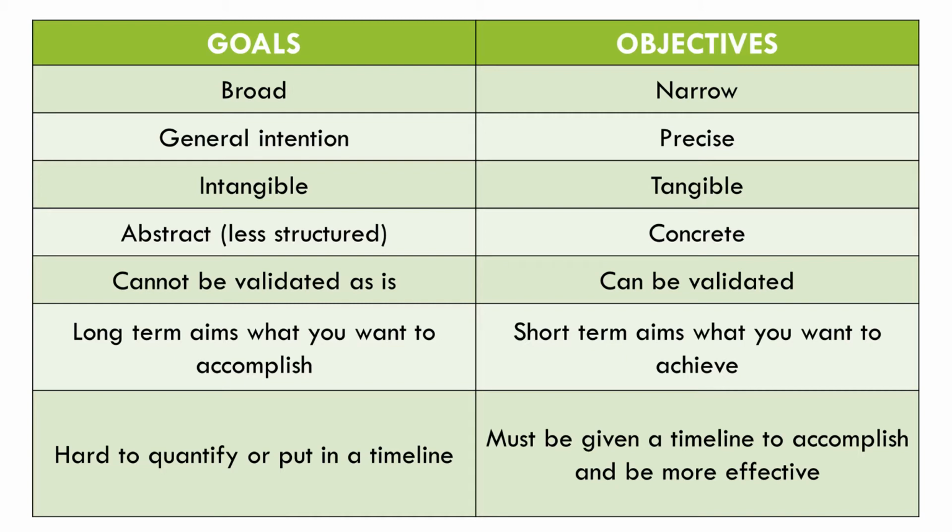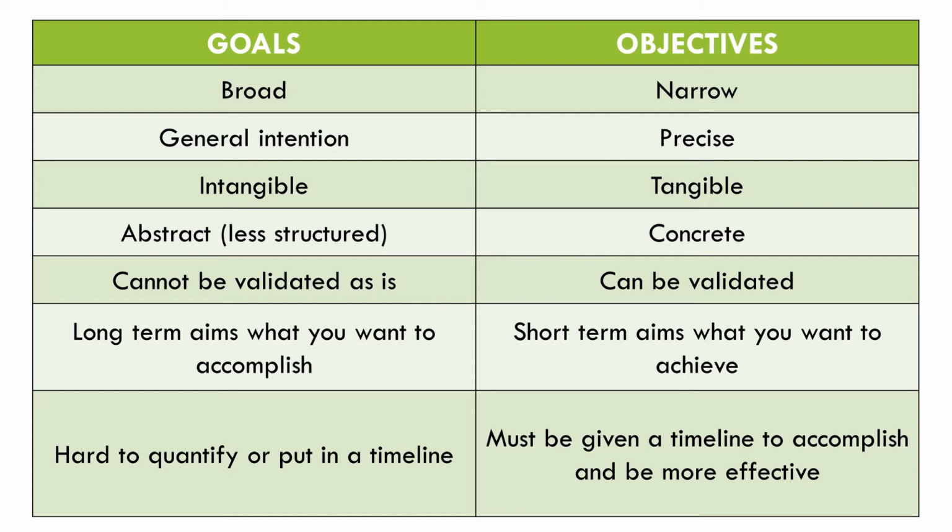The statement of your objectives is very narrow, precise, most likely specific, therefore most likely tangible. And for our goals, because of the nature of the goal statement being very broad, it becomes less structured. If less structured, it becomes abstract, not clear. That is why, in the other term, it is intangible. When you look at objectives, they are more concrete. Why are they more concrete? Because they are more specific. They are tangible, therefore they are concrete.